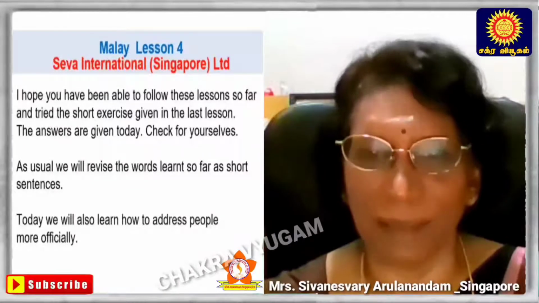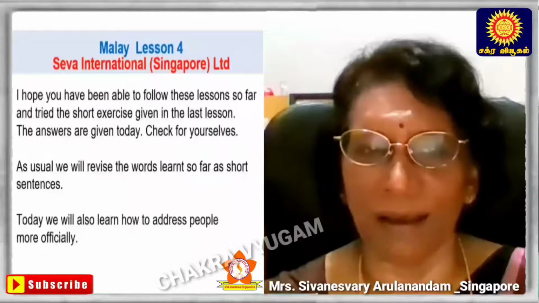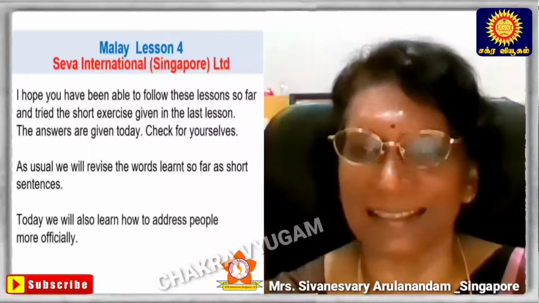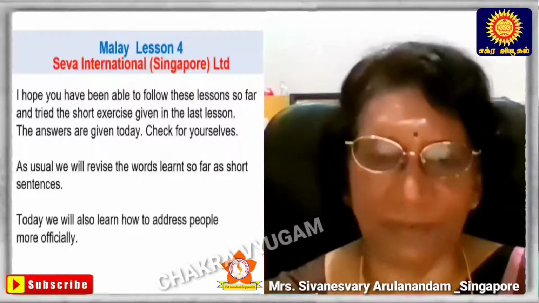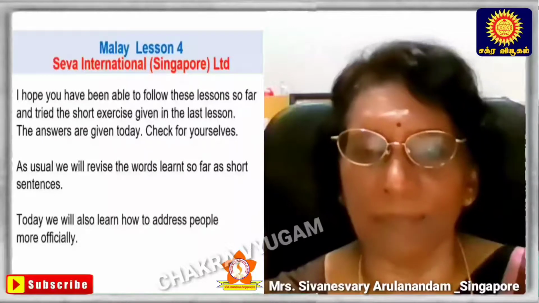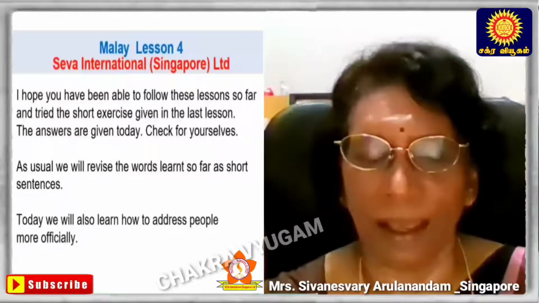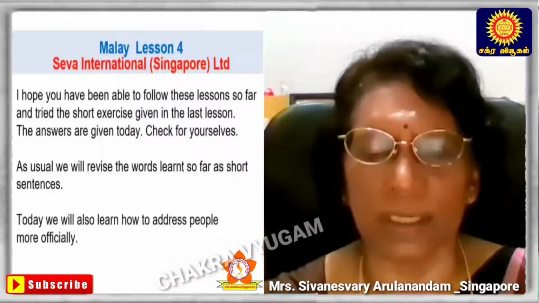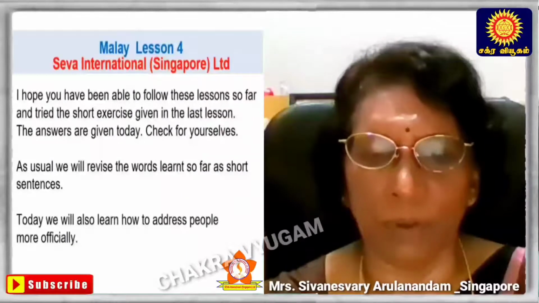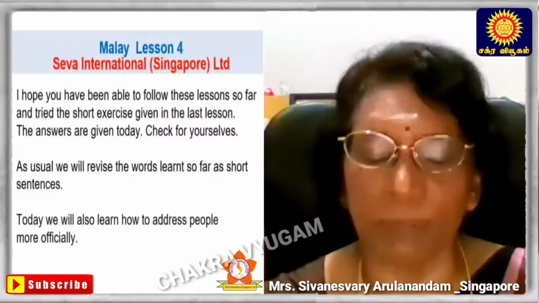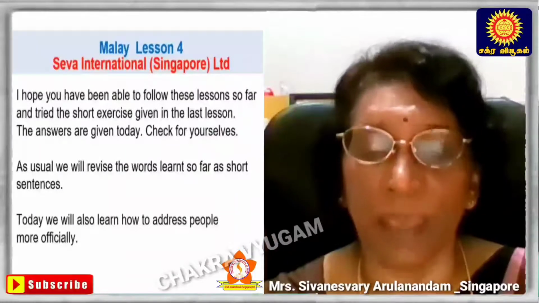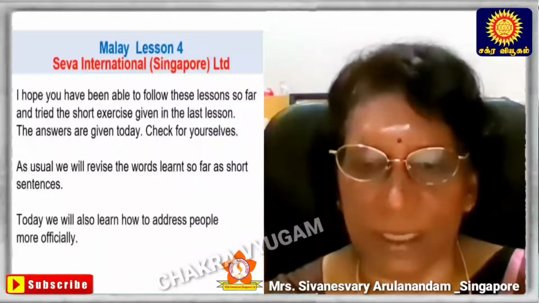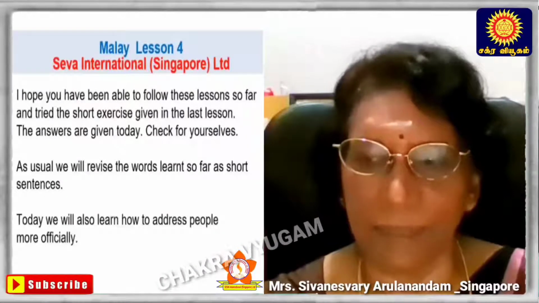I hope you have been able to follow these lessons so far and tried the short exercise given in the last lesson. The answers are given today. You can check them for yourselves. As usual, we will revise the words learned so far as short sentences. Today, we will also learn how to address people more officially, as you may have to when you meet them in a more official situation. Next slide, please.